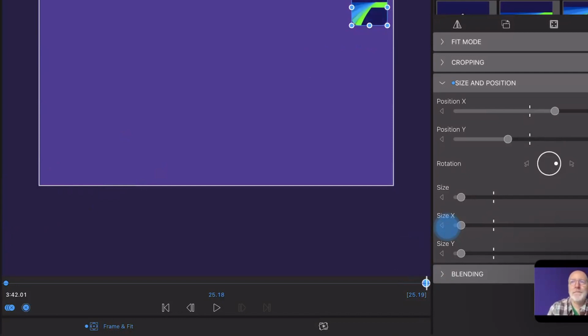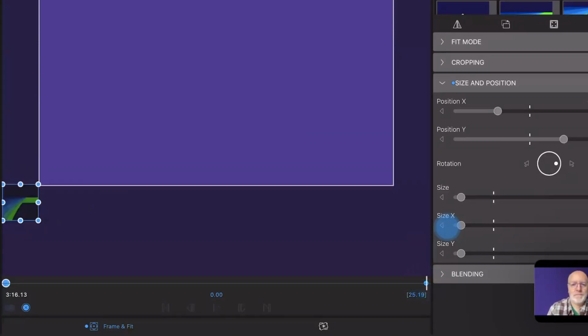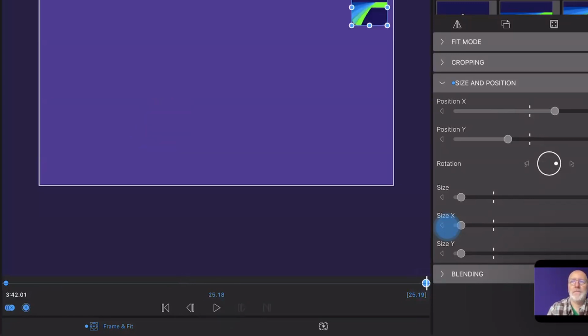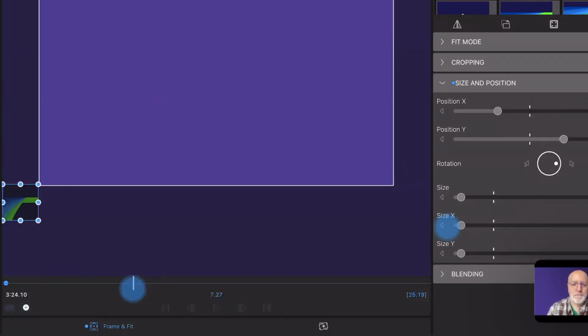So now we've given it two orders, easy peasy. At the beginning we wanted it down here, and at the end we wanted it at the top right. So now when I play that clip through, it's going to move from the first position to the second position. Now, if I want to make that transition faster, what I would need to do is just remove that keyframe at the end and add a new keyframe in a shorter time like this.